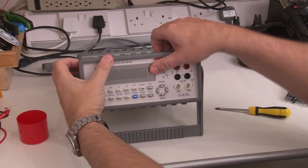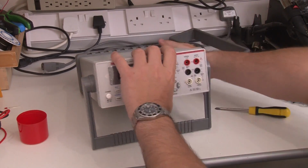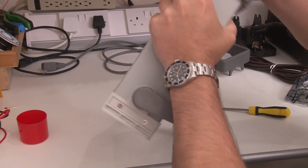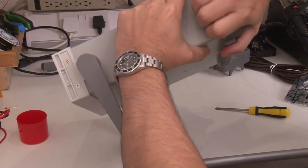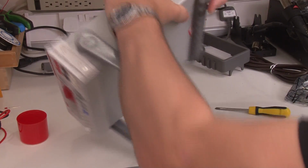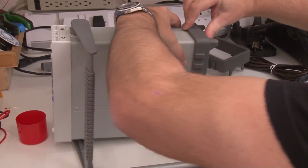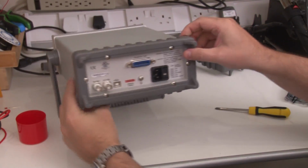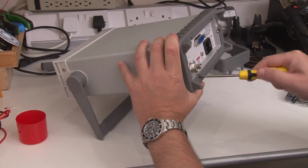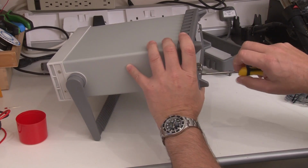Okay, so as we saw probably in the review, if you didn't see it, this just pulls off. I guess the rear boot also pulls off. Okay, what I think I'll do is I'll just remove these screws, and the whole thing should come off. It certainly doesn't feel glued, but it doesn't want to come off so easy.